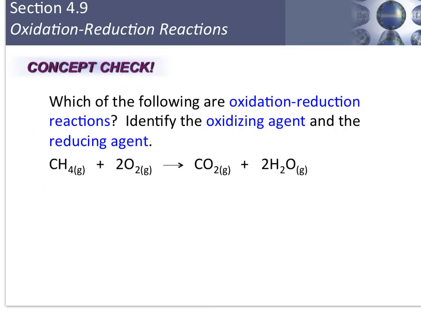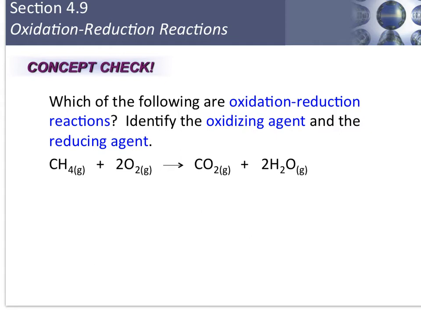Now let's look at some chemical equations to see if we can identify them as redox reactions. Remember, we're looking for a transfer of electrons, and even though this chemical equation is made of all molecules, covalent compounds, that doesn't mean that we won't see an electron transfer like we would for ionic compounds. First, let's find the oxidation state for everything that's in the chemical equation.